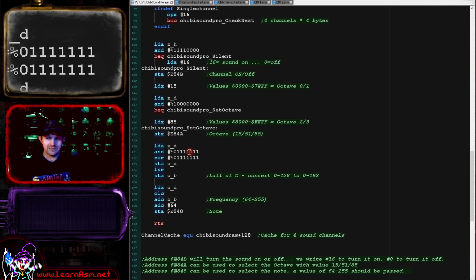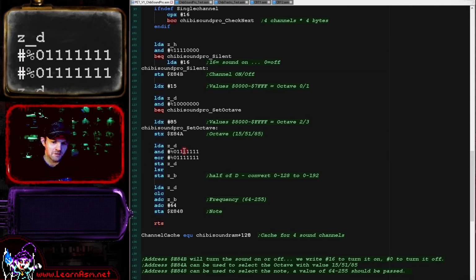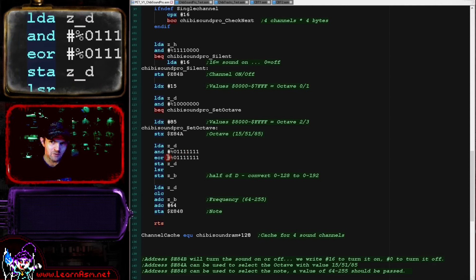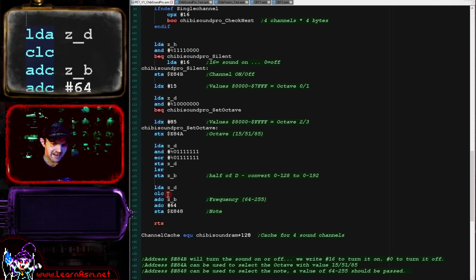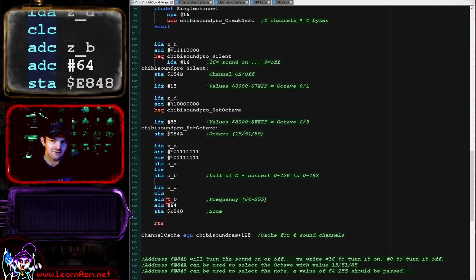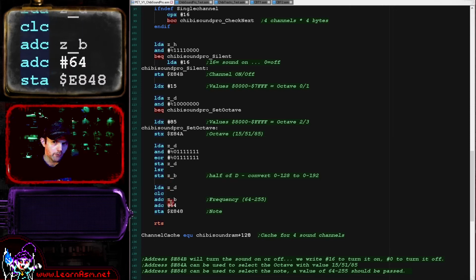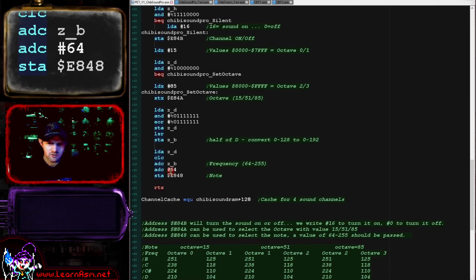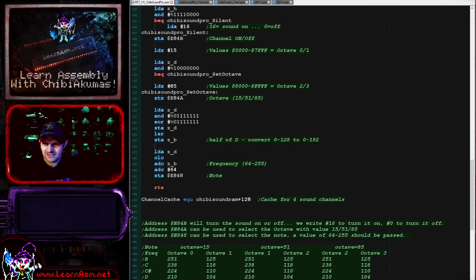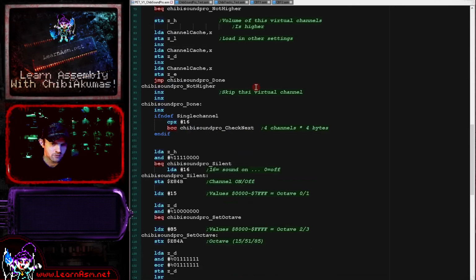So we need to pad that out to give it a value of up to 192. We store the bits that we want in D, shift them to the right by 1 bit, store that in B, and then add the 2 together, effectively multiplying them by 1.5. This then gives us the range of values that we need for the octaves. Once we've calculated that, we store it to E848, which is the channel that sets the note, and that is what we've done there.